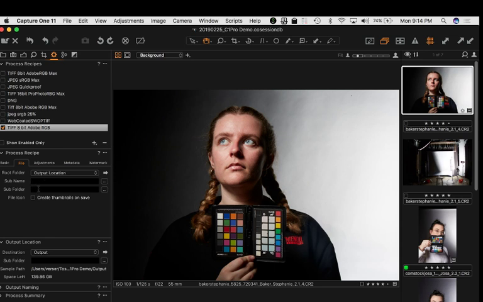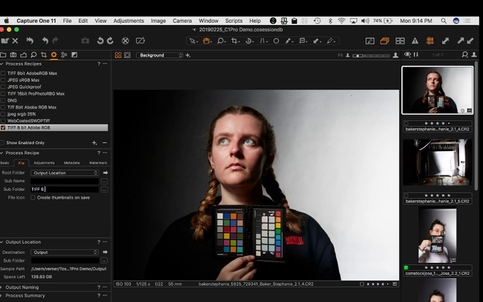However, the next thing down, and this is the game changer, if you don't get anything else from this whole output part, this is definitely the one you want to do right here. You need to type in a name for a subfolder, because when we process out our files, this recipe is going to create a folder inside our output folder and name it with whatever we type in here. So what we are going to type in here is TIFF. I need everybody to do this with me.